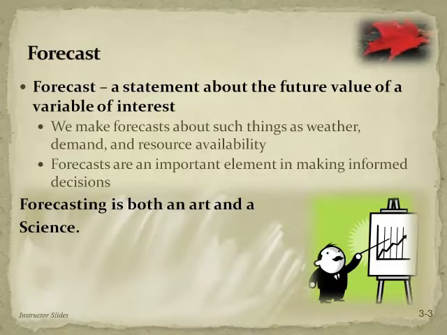Now, as the slide shows in the last sentence, forecasting is both an art and a science. In this chapter, I will attempt to teach you some of the science of forecasting, some of the mathematics of forecasting. I can certainly do that, and you can certainly learn that. But the art part of forecasting is something that neither I nor anyone else can teach you. The art of forecasting is the experience that goes along with forecasting.